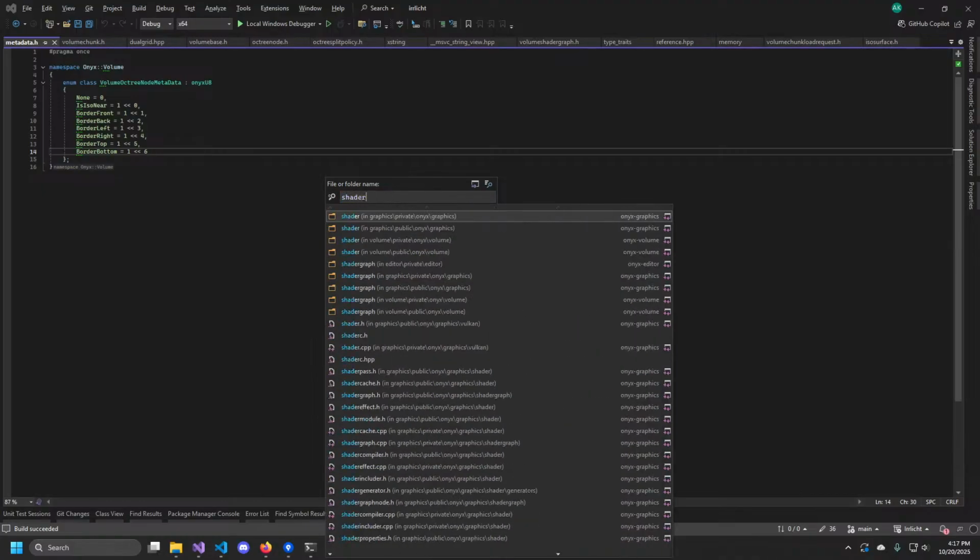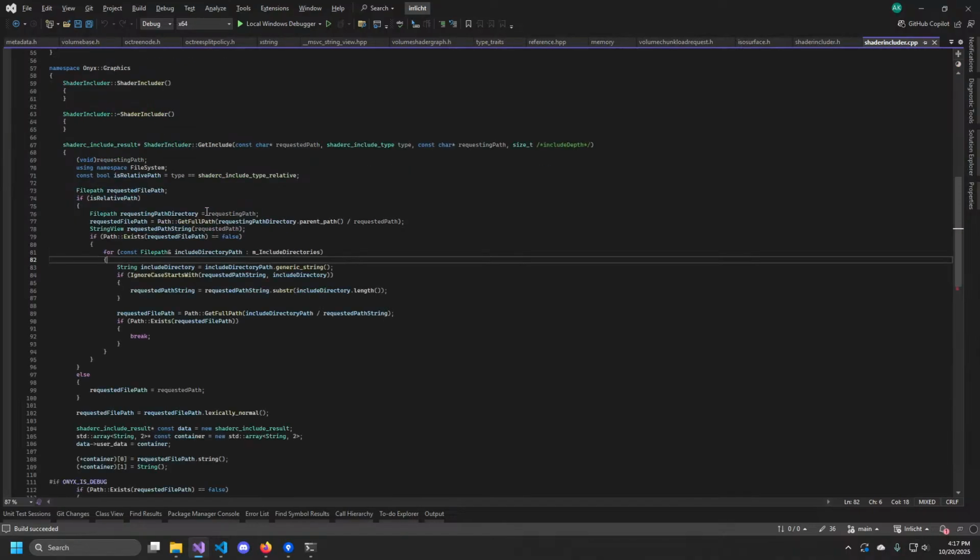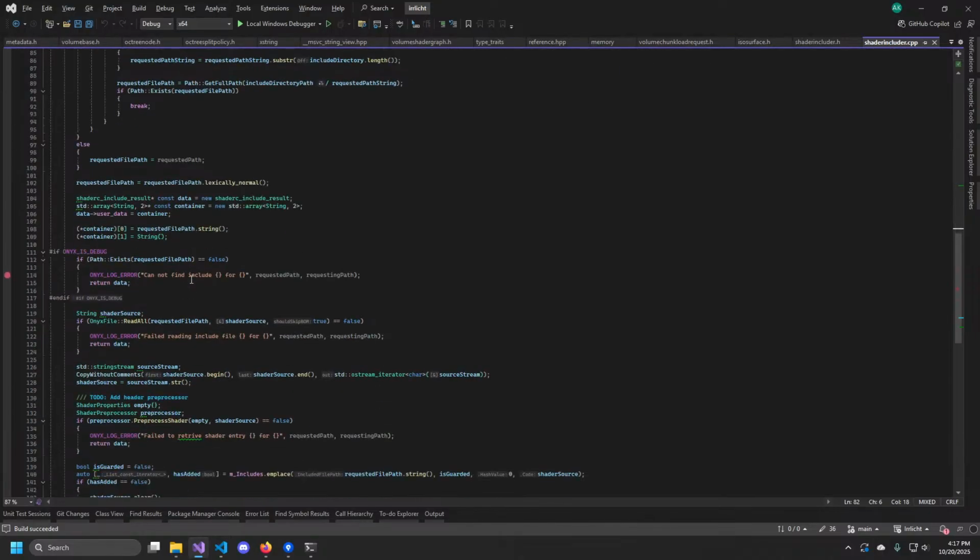When I do a shader include, I probably need to create a shader cache entry for it.